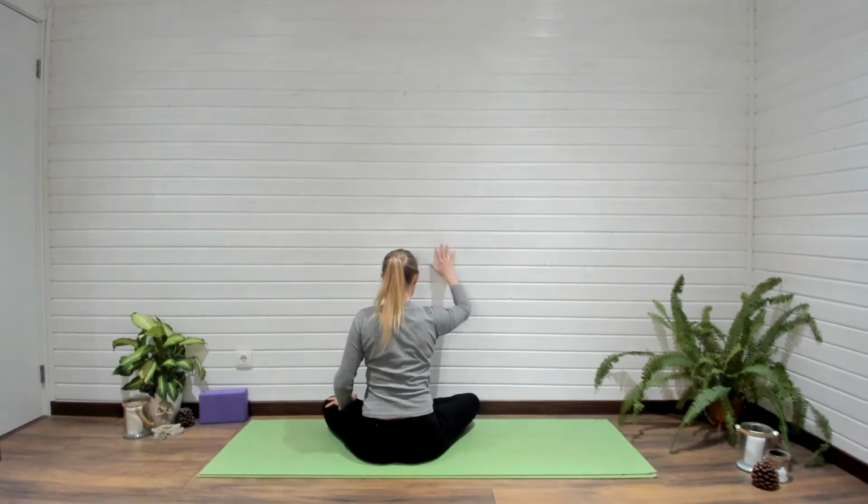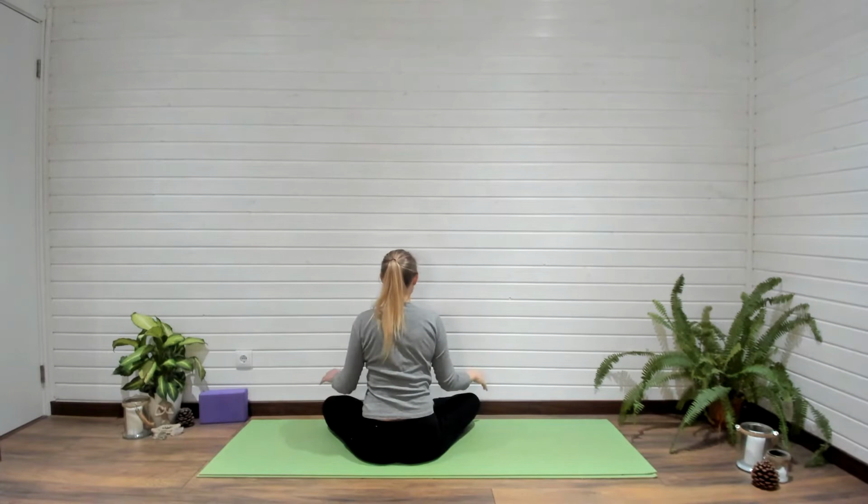And then just let that arm rest and take a moment, let it rest either to the floor or to the knee, and just feel that side, feel that shoulder and the work that has happened so far. Perfect. And then we're going to do the other side.